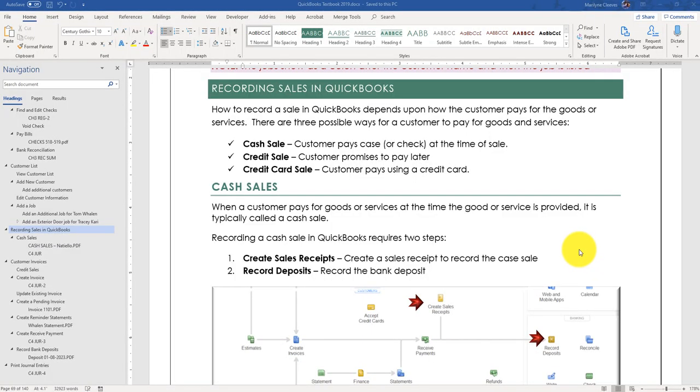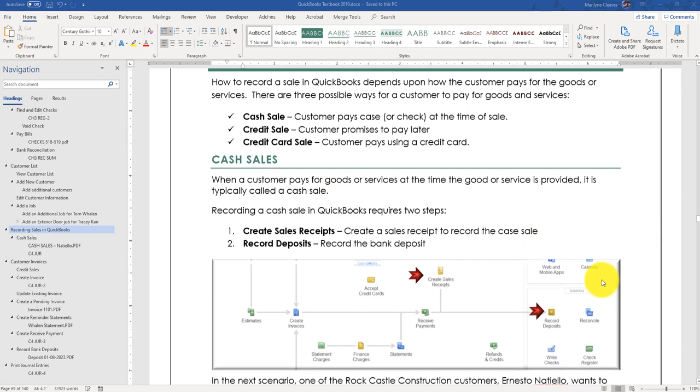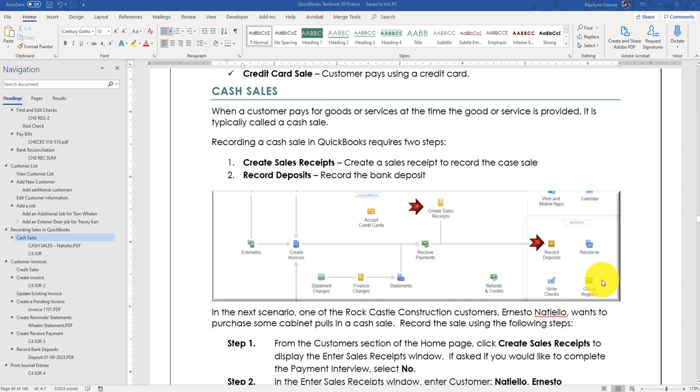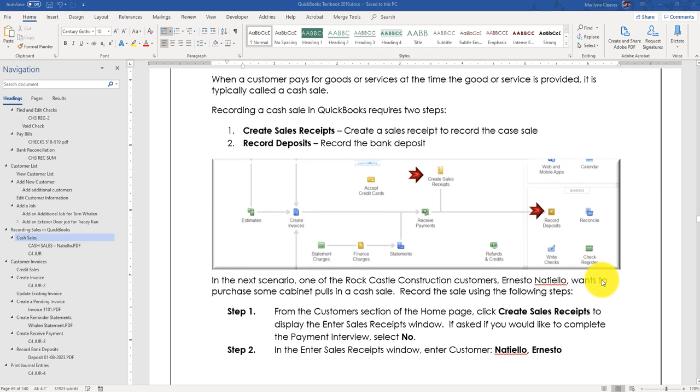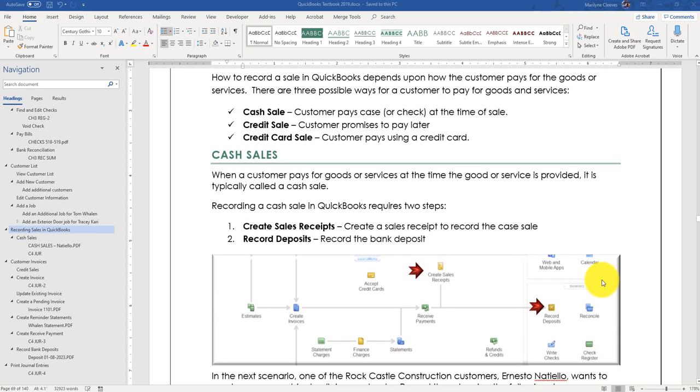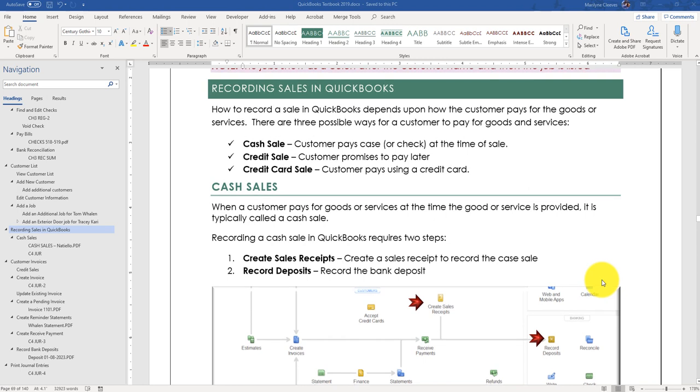This video starts on page 63 of your booklet, so you can follow along with me. I'm not going to go through every step of the booklet in all of these videos, because I'm hoping that you're going to work through it on your own. But I do want to give you an idea of what you're looking at. So let's get started.